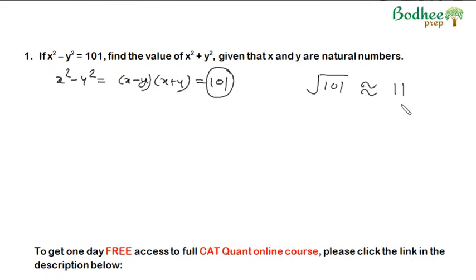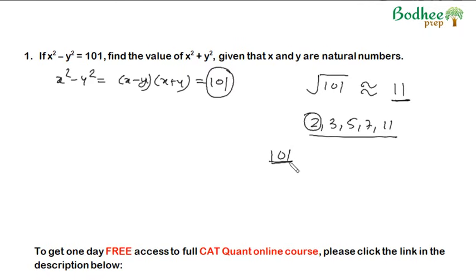Then what we have to do is take all the prime numbers starting from 2 till 11. So all the prime numbers from 2 till 11 are these, right? And taking each of these numbers, we try to find out if the number 101 is divisible by any one of them.